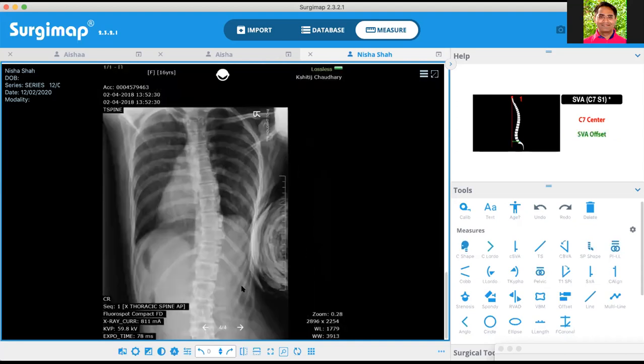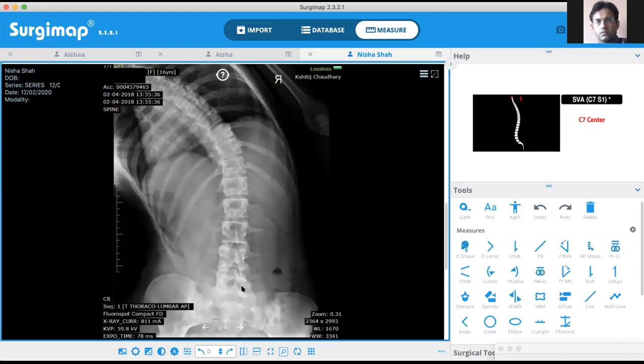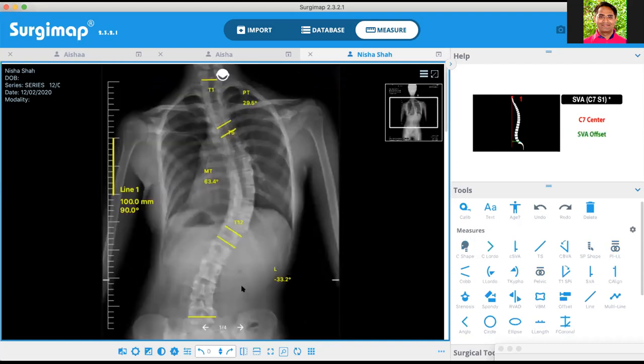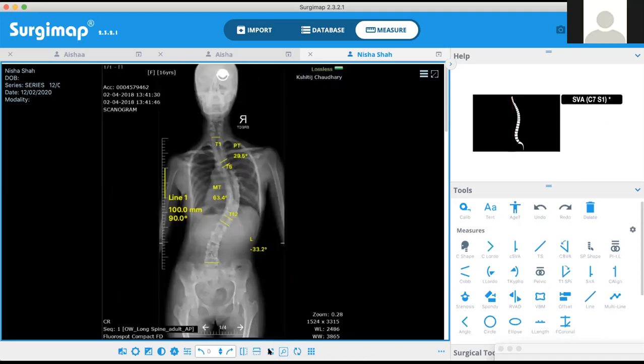But can we have the larger image, Amit? Possible in this app? Which larger? At least it should fill up the screen, because Surgimap images are usually quite small. Then you'll have to keep on zooming. I think it will come like that by default. Let's press on this button. You can click on that window panel and zoom with two fingers. It automatically gets zoomed in. Once you start zooming, you don't have to go to the zoom icon again. Yeah, this one.